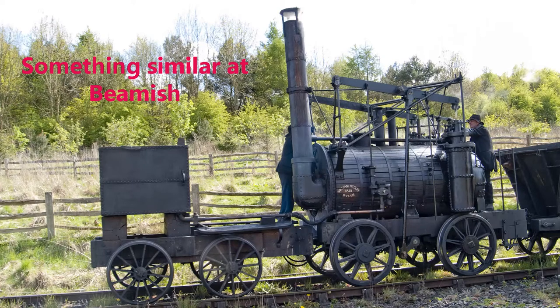Sadly, well, if you start to think about it, if you've got the first locomotive, you've also got the first locomotive driver, which they had, of course. So the first locomotive driver was a chap called James Hewitt. A very historical name, which you never hear of. Quite usual, the real people in history get lost.